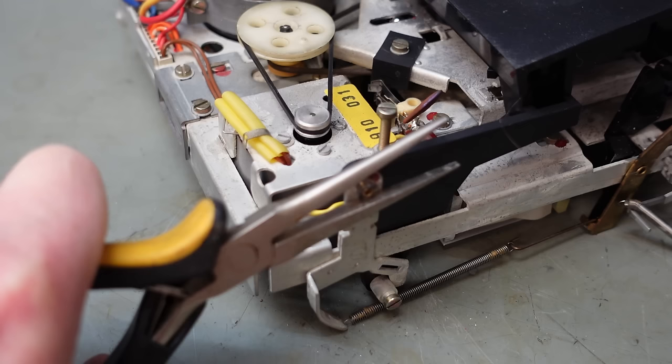Although the idler is wobbling a bit. I've cocked that up, haven't I? And I've just spotted how I've done it. Look at that little dimple on there. Oh, I never noticed. I put that flat on the drill and drilled it all wonky. So I think this part's scrap. Oh, I don't fancy my chances of finding one of these for sale, so I'll have to make one.